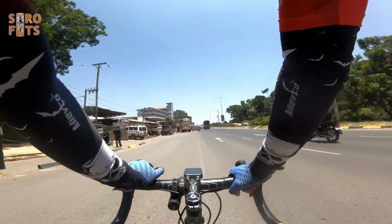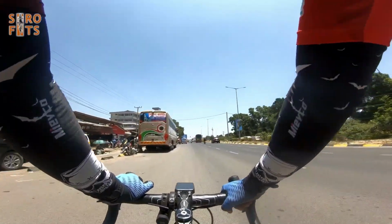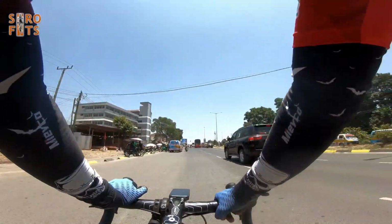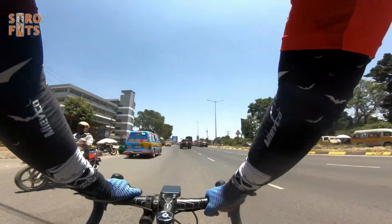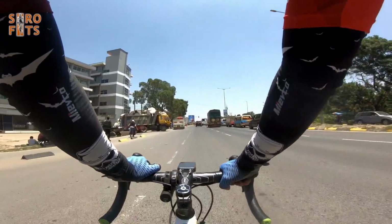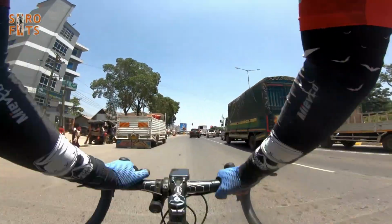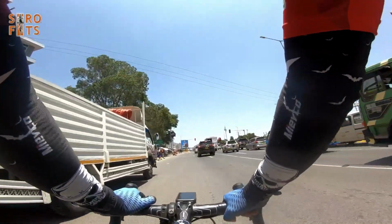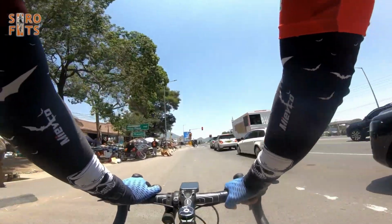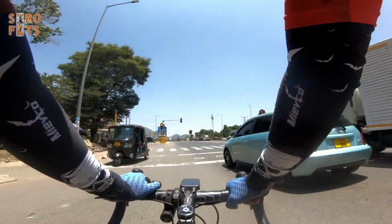So Arusha looks very, very organized, and there is no chaos despite it being a very big city. I realize that they do follow traffic rules. Nobody is keeping the lights like we do in Kenya. That's one thing I really noted. Very organized. Look at them. Even the boda boda guys don't skip the lights.